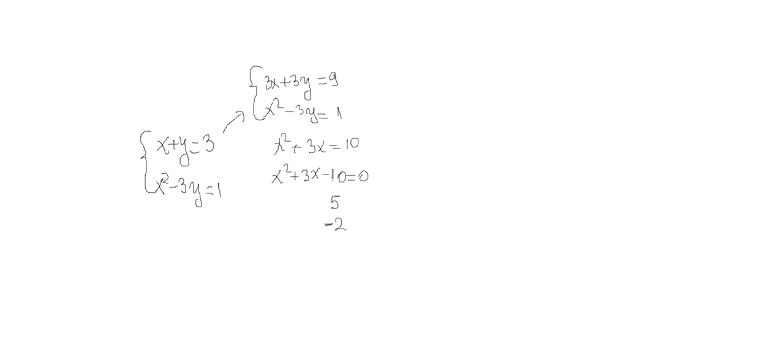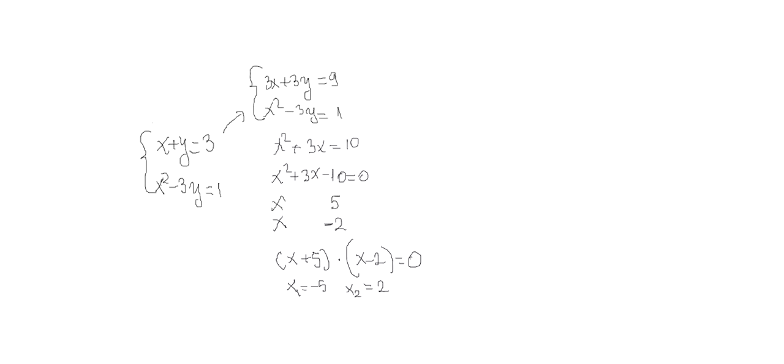And then x squared is x and x. We check by cross multiplying. Negative 2x plus 5x, we have 3x as a middle term. The factorization is correct. So after factorizing the quadratic equation into x plus 5 and x minus 2, we have two roots. First root is x1 equal to negative 5, and second root is x2 equal to 2.